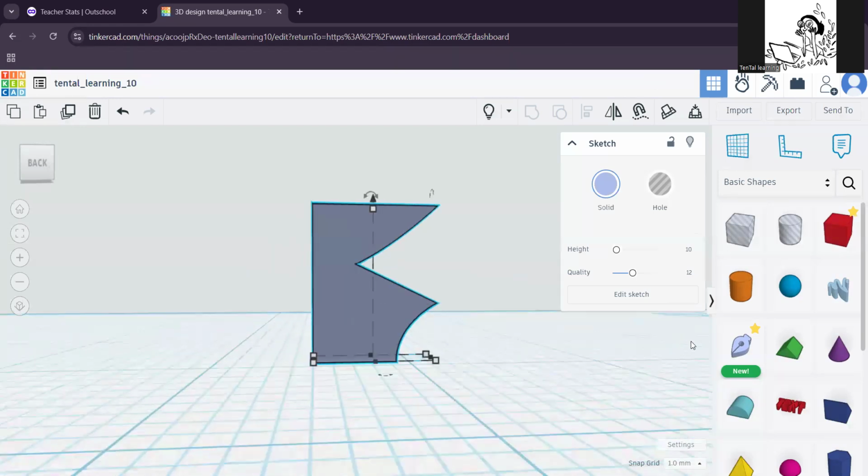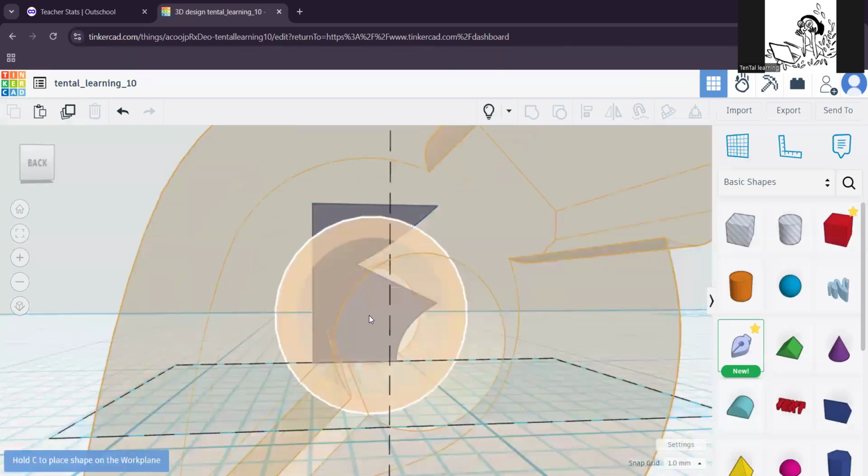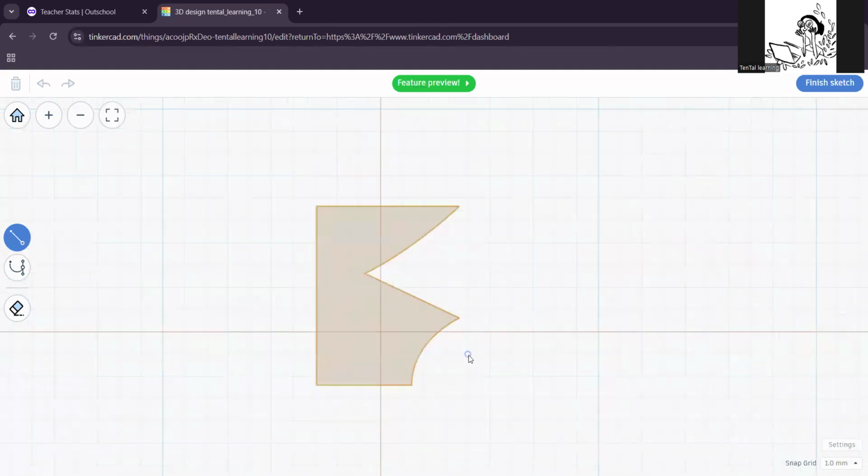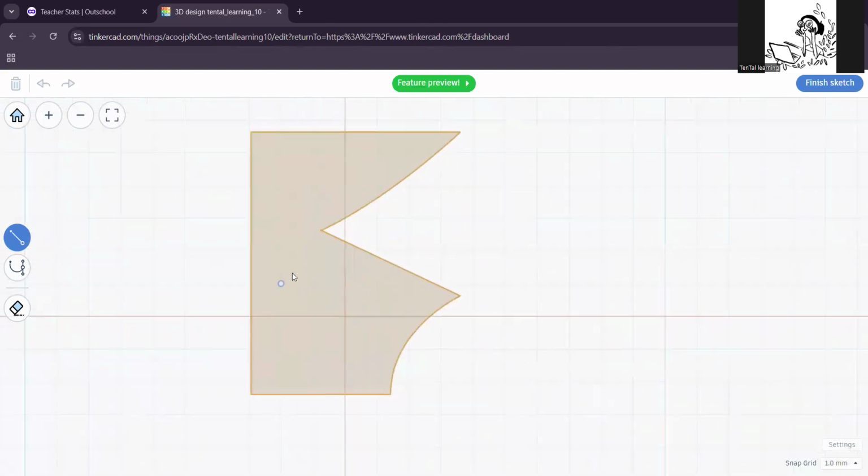So I can bring the sketch tool one more time, put it on top of my shape. And then let's say I want a circle inside of this. To draw a circle, we can start by drawing a square. Remember, we have to always use a closed shape. So wherever you start the dot, just go and end at the same dot.